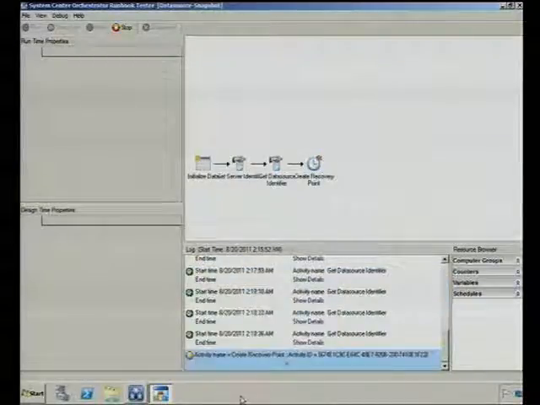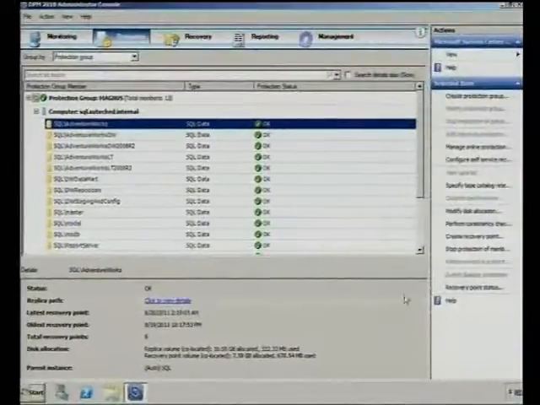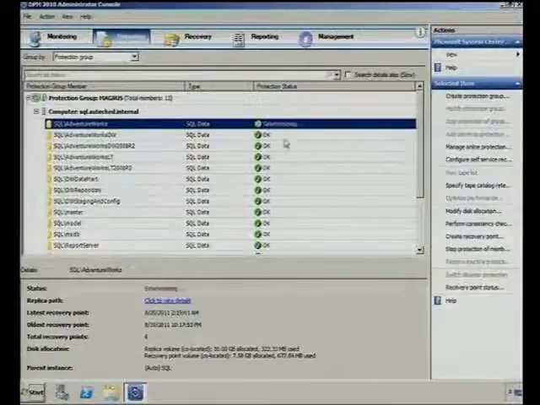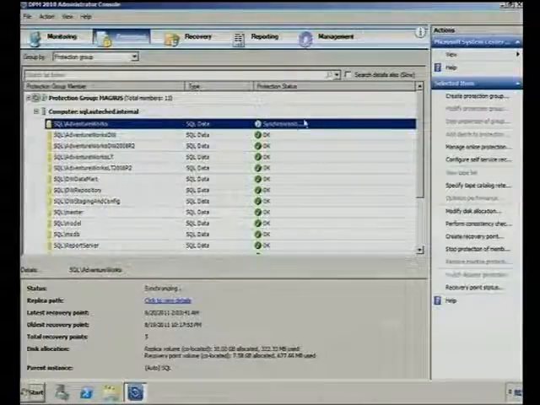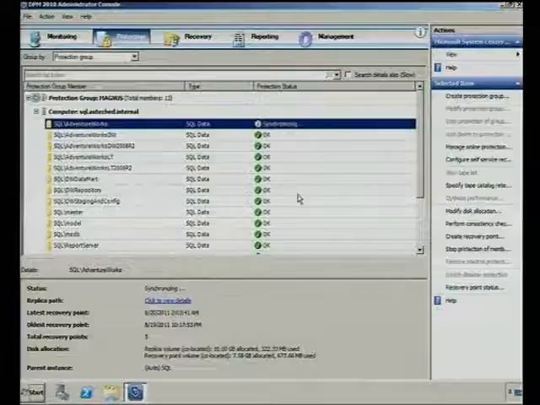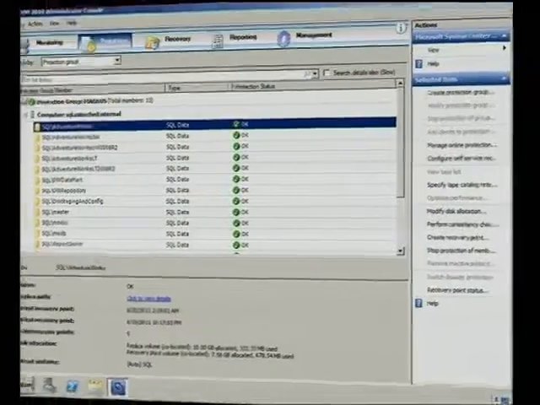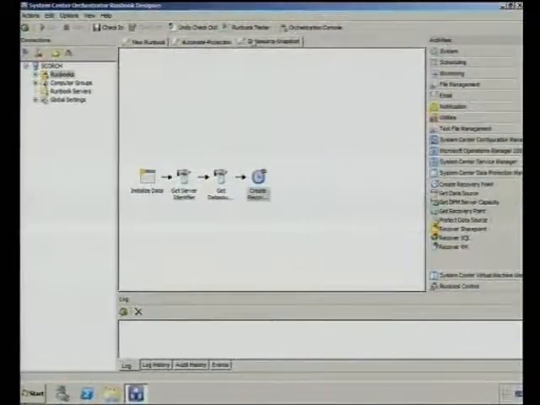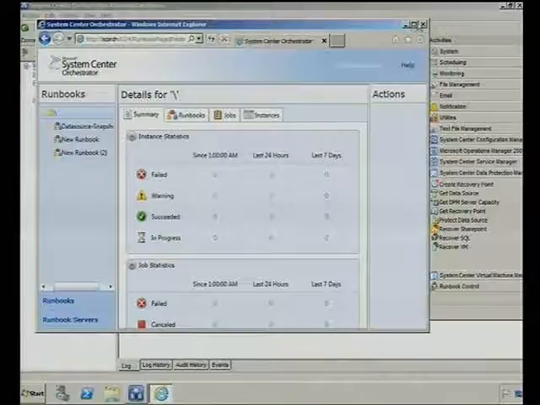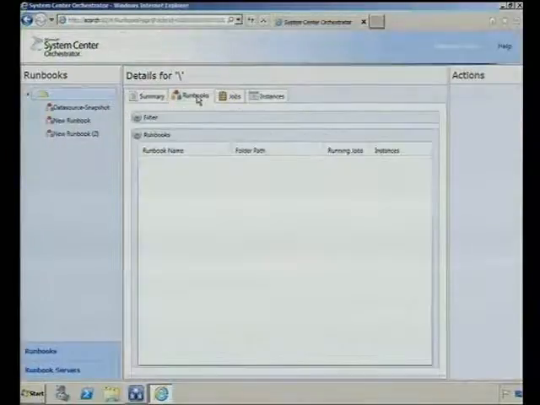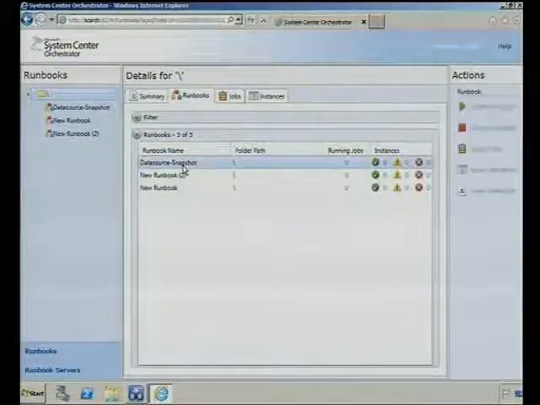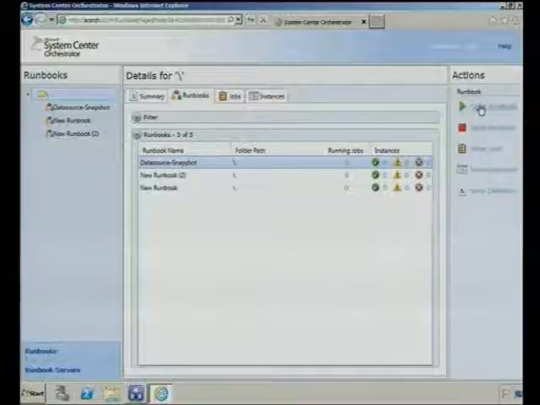So that runs here, and then we show you in SQL. You can see that we said AdventureWorks, we jump across here to AdventureWorks, and of course AdventureWorks synchronizes. And now that we've built that runbook, we have a nice web-based console that we can run. So we just go to the Orchestrator console. And from now on, if someone wants to snap a data source, all they do is they execute the runbook and they can do that.